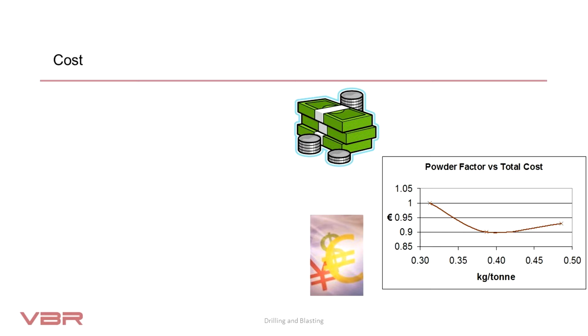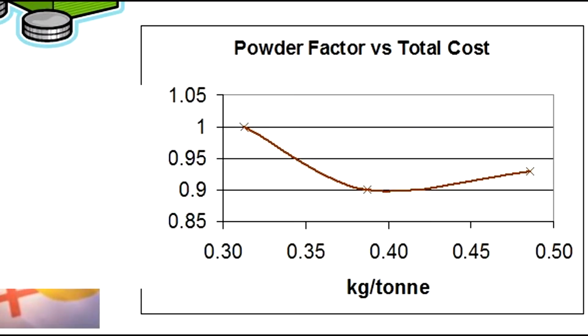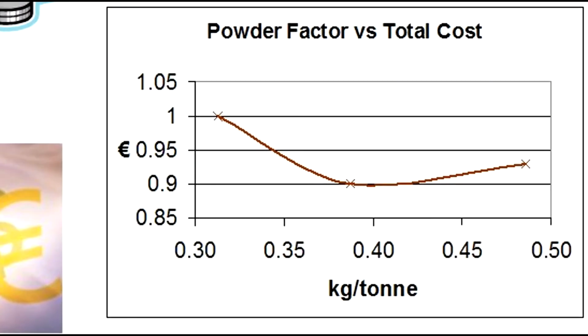We are all conscious that running costs drive the success or failure of a company. The main indicator for expenditure in the drilling process is the so-called powder factor, which, simplifying, means how many kilograms of explosives are needed to blast so many tons of material. The graph shows an example for given rock and explosives conditions.